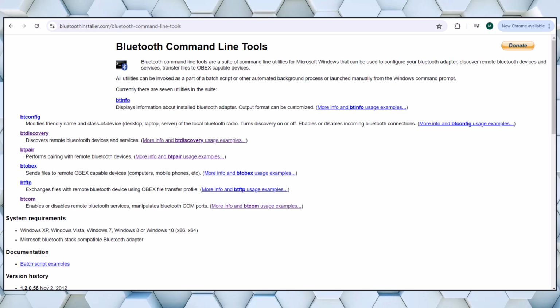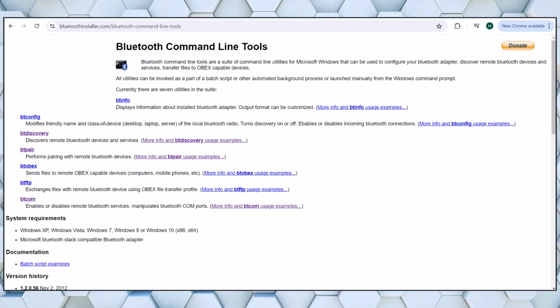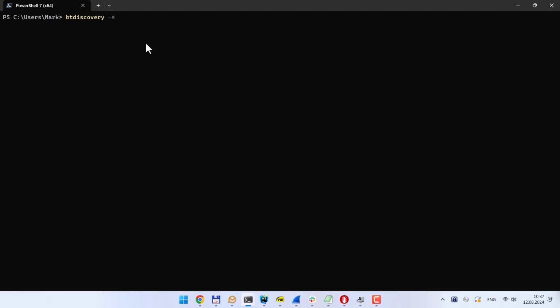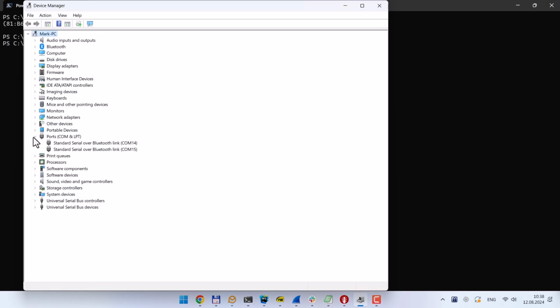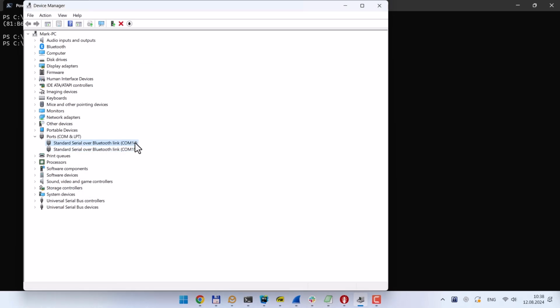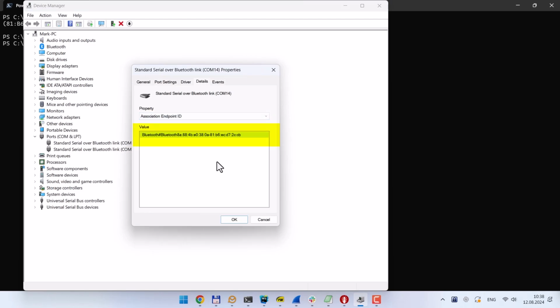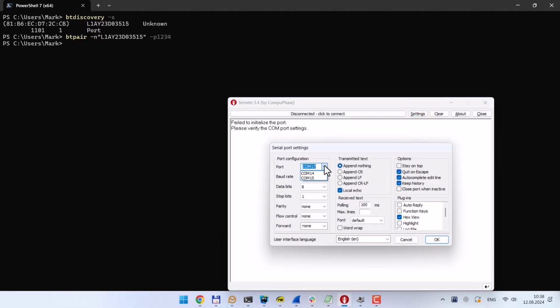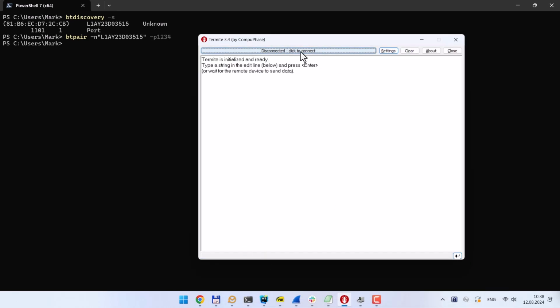I have not found any native commands in Windows 11 to work with Bluetooth Classic devices, so I am using third-party Bluetooth command line tools. After pairing with the target device, a virtual COM port appears. I am checking device parameters to find our connected printer. We can find the target device by comparing ID and Bluetooth address. Then we can use that COM port to interact with the printer. Let's send a payload from the dump that causes a response with the serial number. Wonderful! I am moving in the right direction.